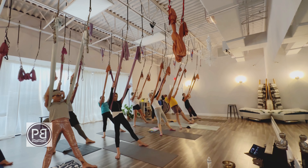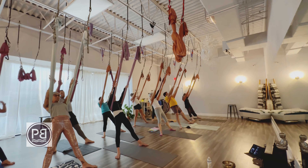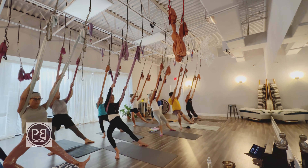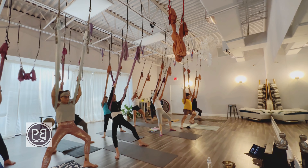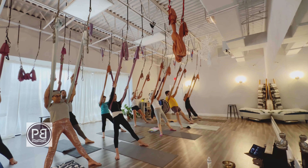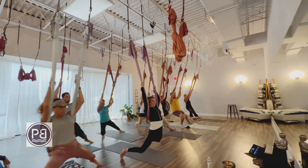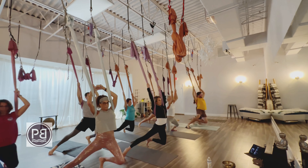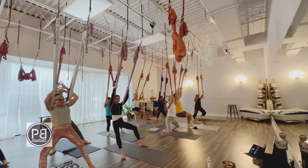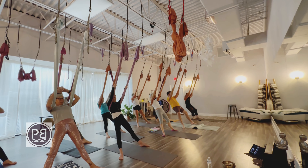Rocking as much as you want. Then we're going to bring those feet out wide so the heels are about at the edge of your mat, toes on a 45-degree angle. Core is still engaged, hips are pressing forward. We're going to begin our little gyros — rock to the left and then back and over to the right. Taking it all the way around; those hip points stay pointing forward, so you're not twisting the body. Push yourself all the way forward onto the toes — big circles. If your knees are touching the ground, that means the hammock is too high on the back; keep it underneath the shoulder blades.